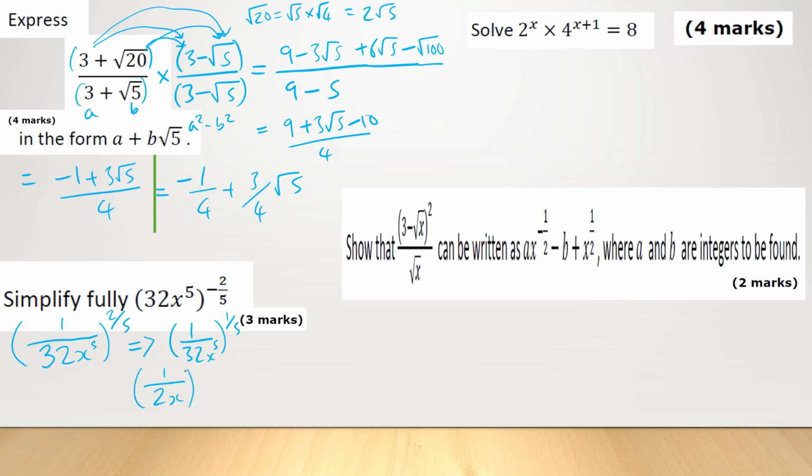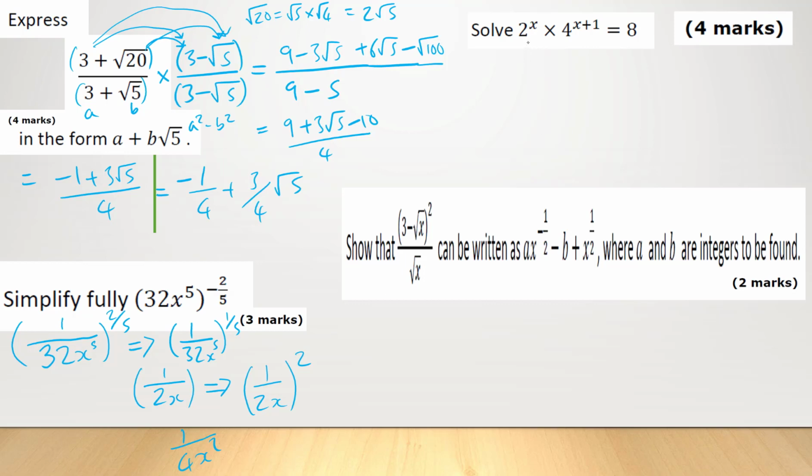because 2 times 2 times 2 times 2 times 2 is 32, and we multiply the powers, which will make 1. Now we have to square it, because 2 to the power 5 is like doing the 5th root and squaring it. So let's just do an arrow there, because I can't say equals. And I'm just doing this step by step, and you can do it all in one go. So then we'll just get 1, 2 squared is 4. That will be the answer, quite easily done.